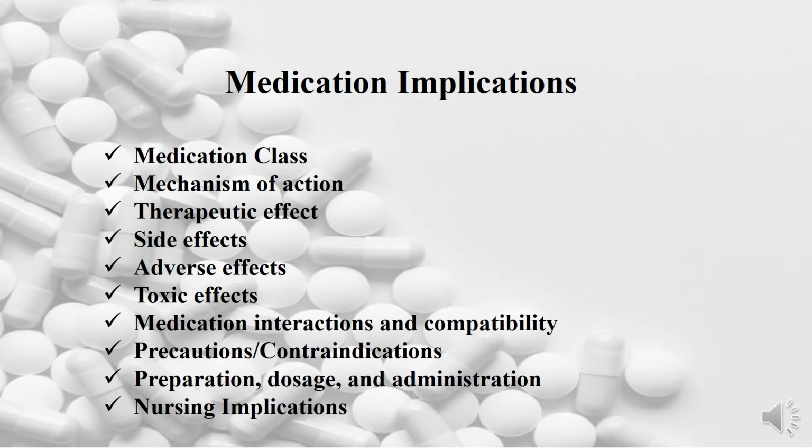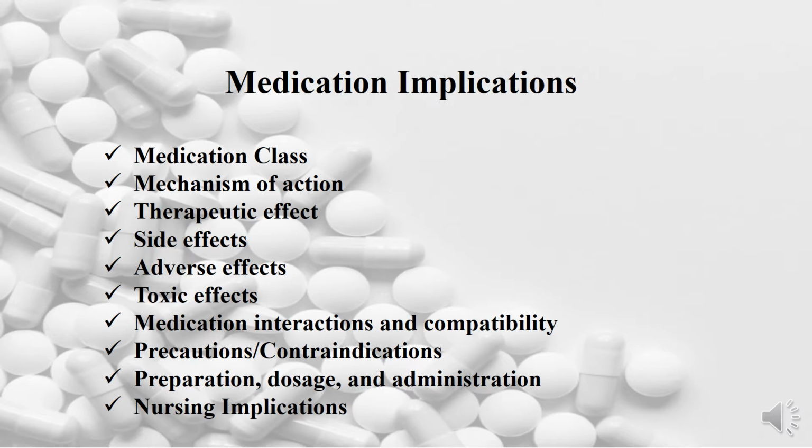Then we have the therapeutic effect. This is the expected effect for which the nurse administering a medication should expect. We have side effects. These are the expected and predictable effects that result because of a therapeutic dosage. We have adverse effects. These are undesirable, inadvertent, unexpected, and potentially dangerous responses to medications.